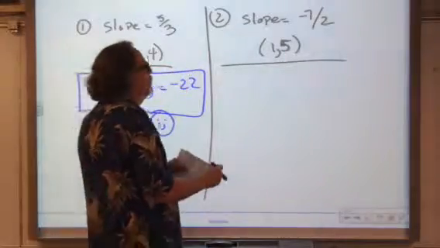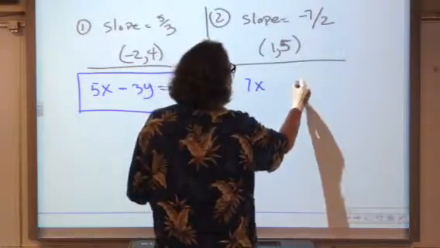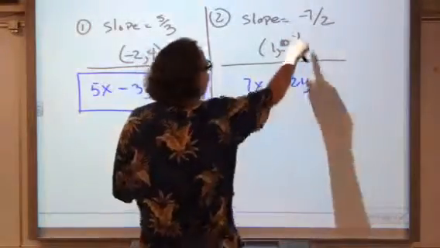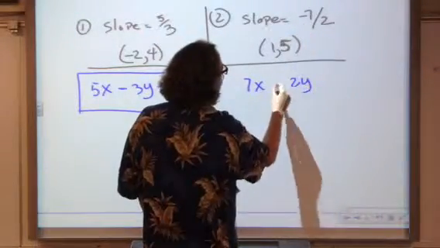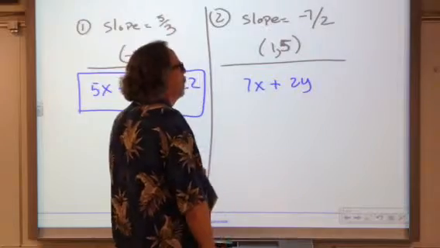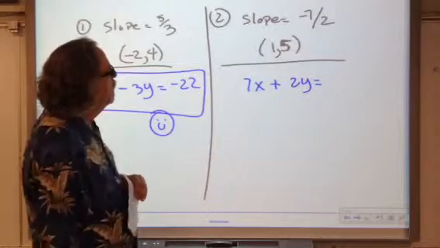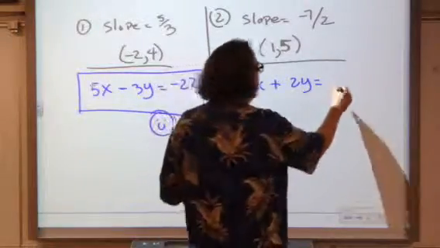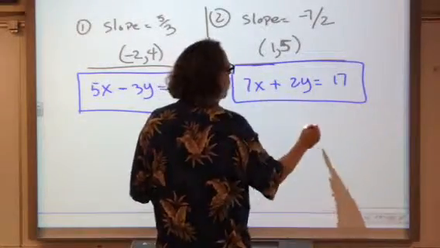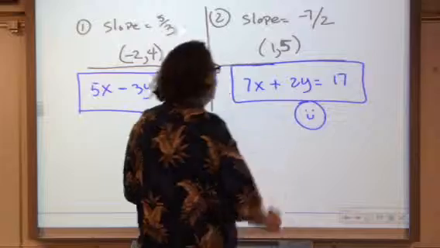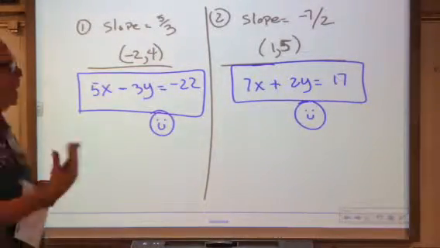Okay, let's look at problem number 2. Now on this one over here, you should have had 7x, 2y. Now don't worry about that negative, because now is when I use the negative, not over here. Negative slope means I have a plus sign, an addition problem there. Equals, okay, and then if I plug in the 1 and the 5, that's going to be 7 plus 10, and that is 17. So there it is for that one in standard form. And let's give you another happy face on that one if we got that one right. Hopefully you did.